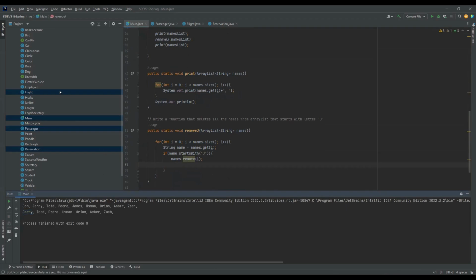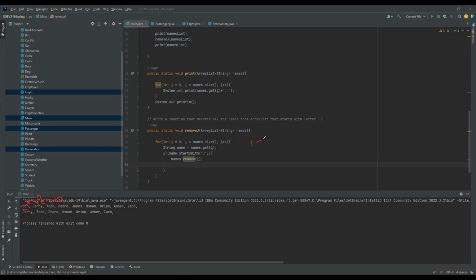Why is Jerry there? So what's happening is you start at index 0, right here. You look at this, you go in at line 54, or line 55, you check starts with J. Yes, it starts with J. Remove it. All right, that's great. Now everything shifts over by 1. As soon as you removed it, everything shifts over by 1. So now the index 0 is Jerry.